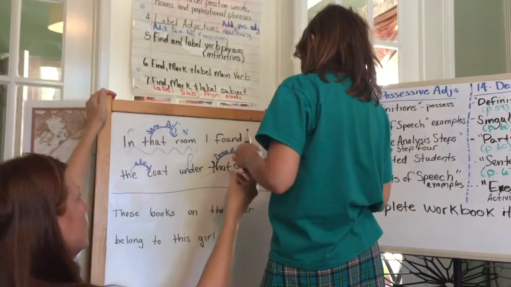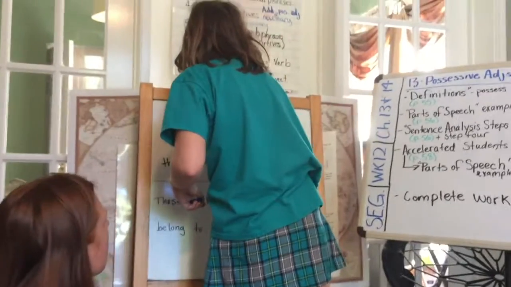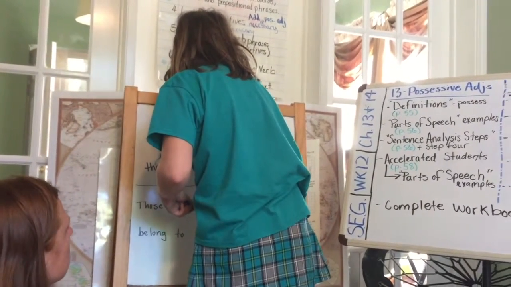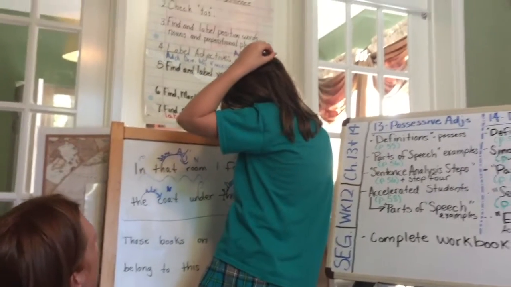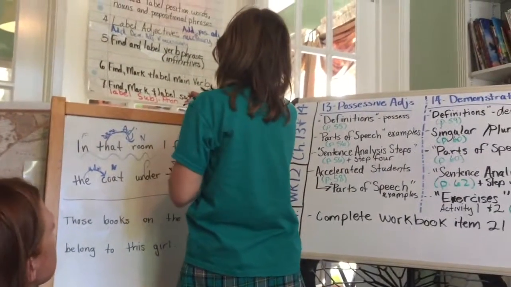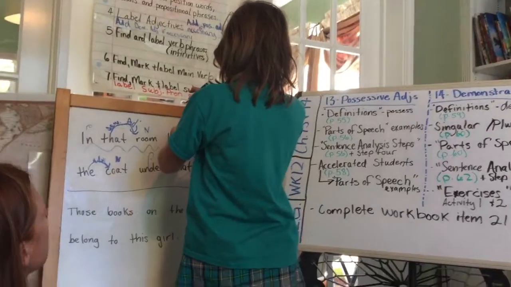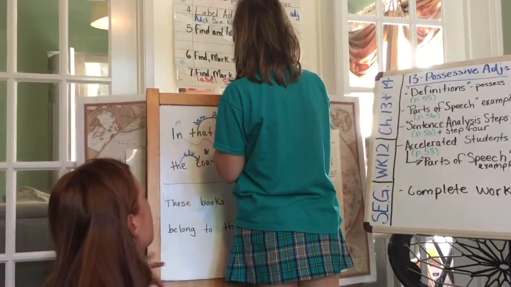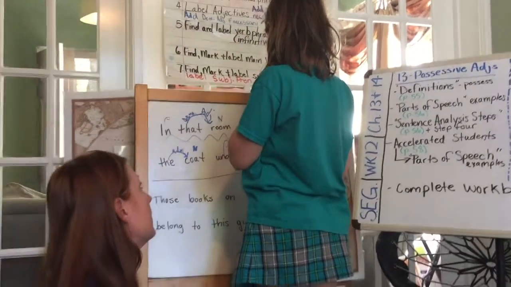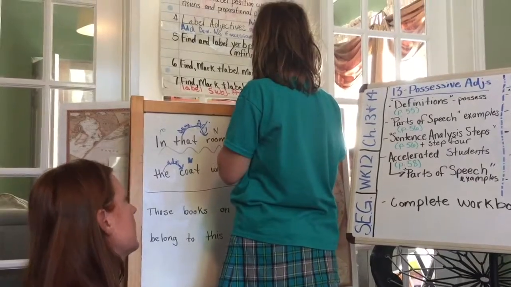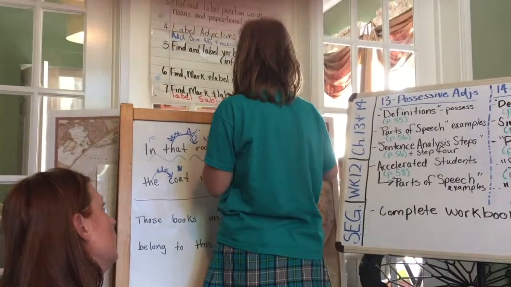Okay. Now continue doing your thing. This is a noun. This is a verb. Step number 5: find any verb phrases. There are no verb phrases. Now step number 6: find, mark, and label the main verb. Main verb. How do you mark main verb? MV, yes, MV, and two underlines under it.